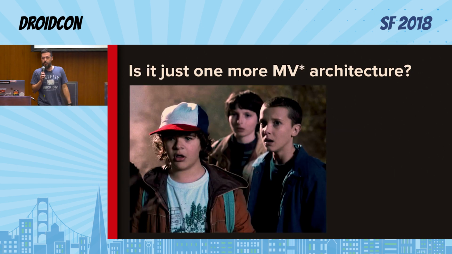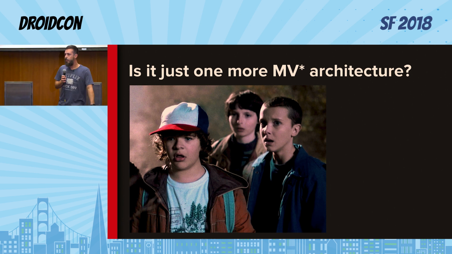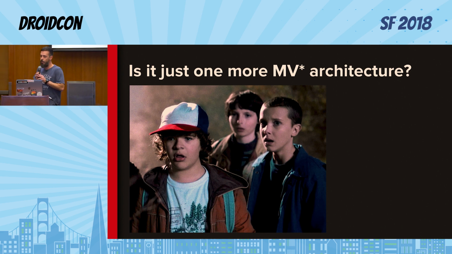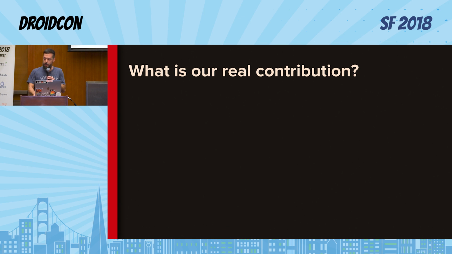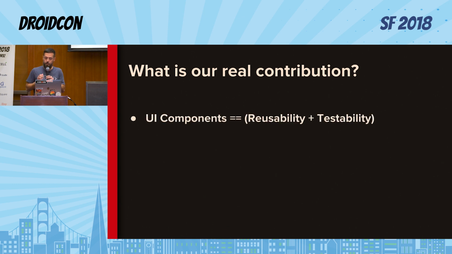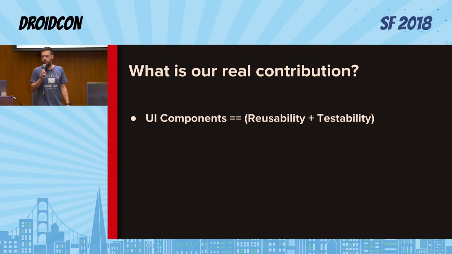So the question is, is this one more architecture that I want to push through? The answer is it's not. It's not about introducing a new model view, whatever, architecture, because we have a lot of these things, and everybody has the one that works better for their use case. The real contribution that we want to provide is the idea of UI components. And we believe that it will provide reusability and testability. And these are 2 very important things for us.